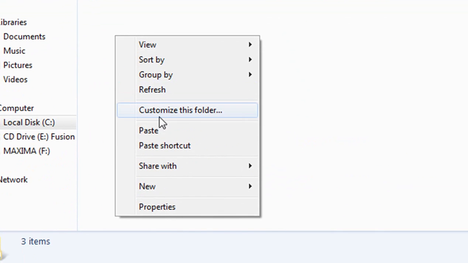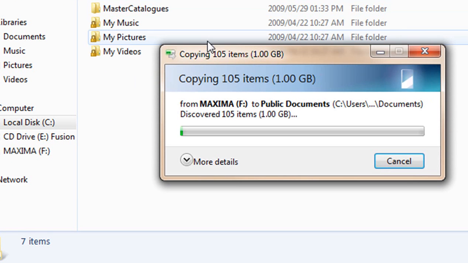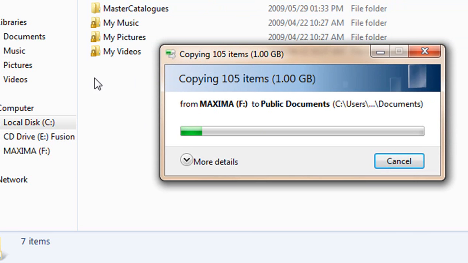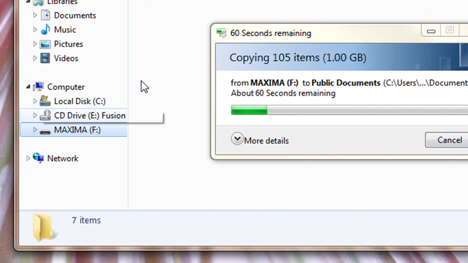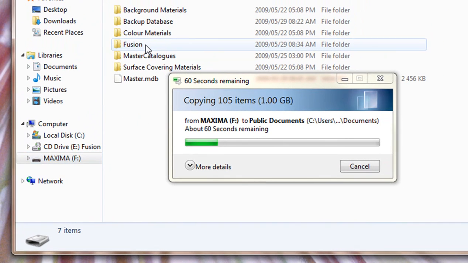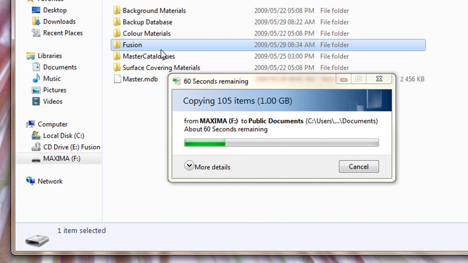So you would right click and go to Paste, and here it would restore all your catalogs and your designs to this location. The next thing that you need to do is go to My Documents. You need to go to your memory stick again and take this Fusion folder. If you're running the new version 15, copy that.